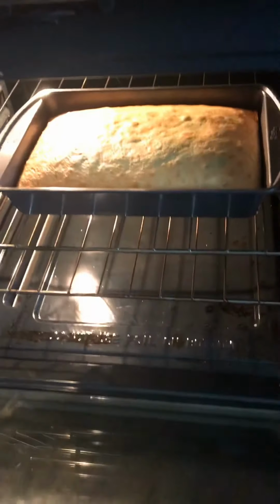After 31 minutes. Looks like our cake is done.